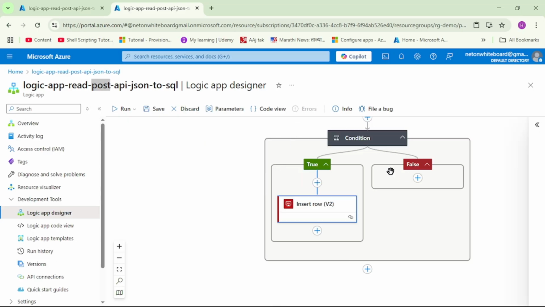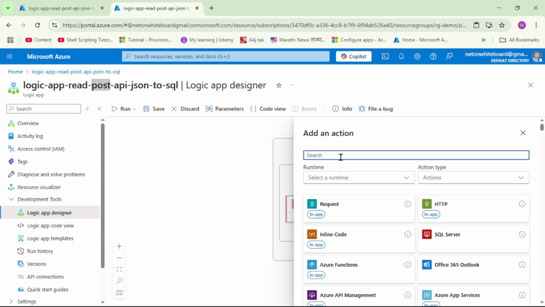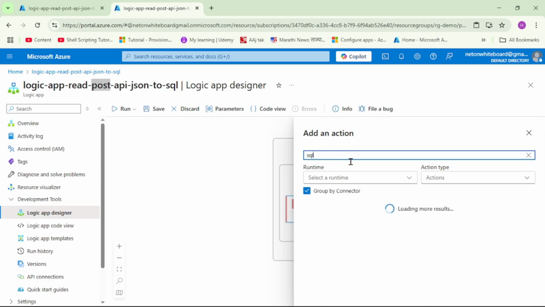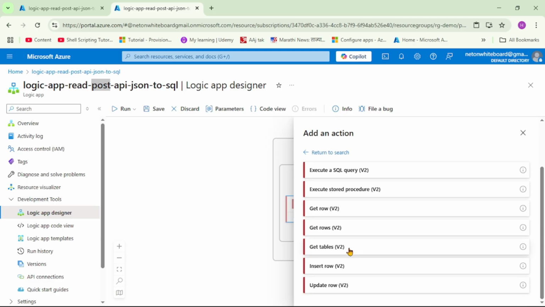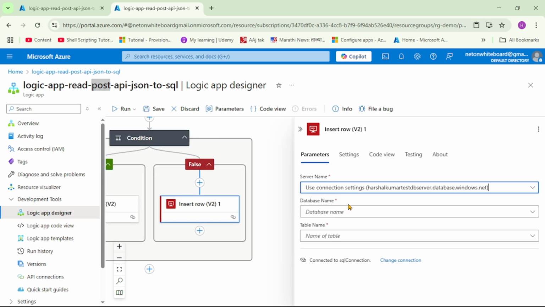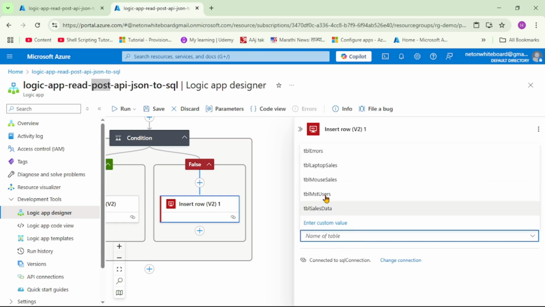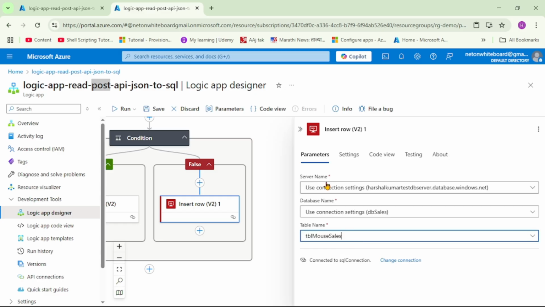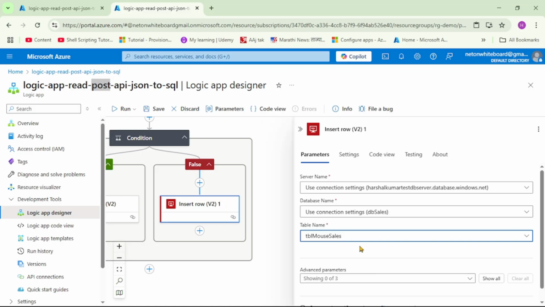Let's collapse, and if it is not a laptop record, let's assume it is a mouse record. So again I will say add an action, SQL, see more, insert row. And now here the table we will select as TBL mouse sales.